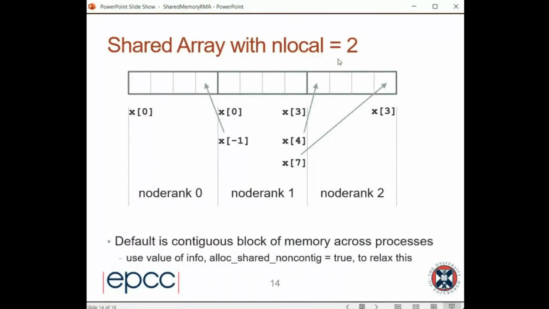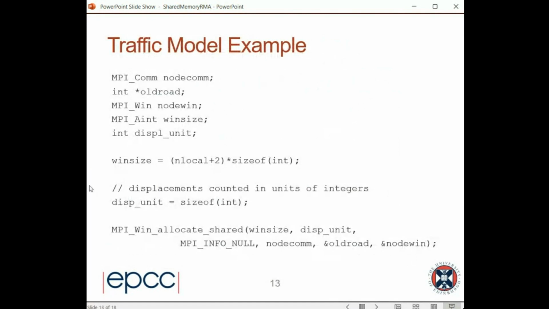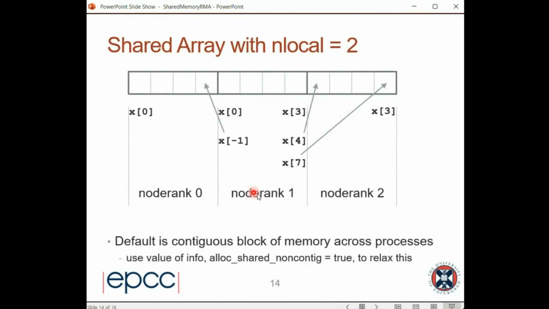Imagine we did that. If n local is 2, this is a tiny road, and we're creating a window with 4 integers in it. So node rank 1, for example, has an array of 4 integers, x0, x1, x2, and x3. Node rank 2 also has x0, x1, x2, x3.